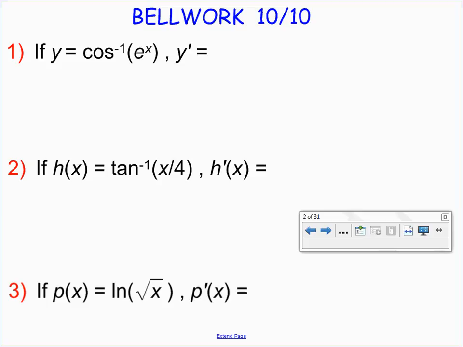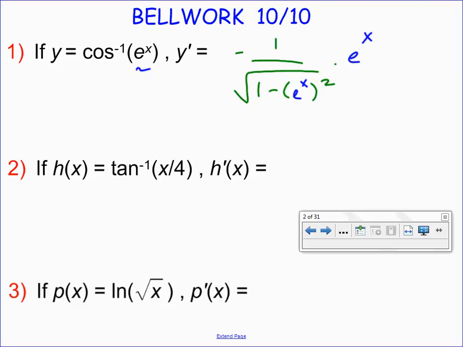I know the derivative of inverse cosine is the opposite of 1 over the square root of 1 minus input squared, and then times the derivative of my input. My input in this case is not plain Jane x, it's e to the x, itself a function. So I'll apply the chain rule, times the derivative of e to the x, which is just e to the x. So it looks to me like fully simplified.